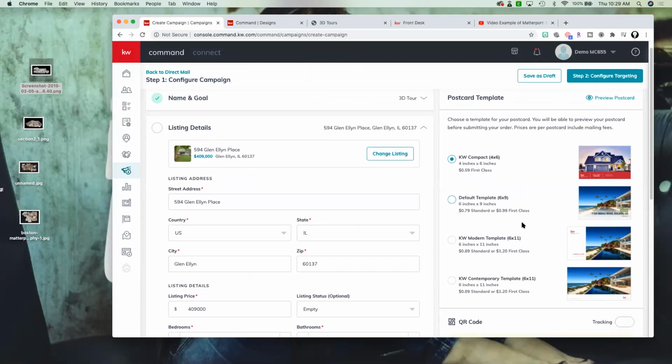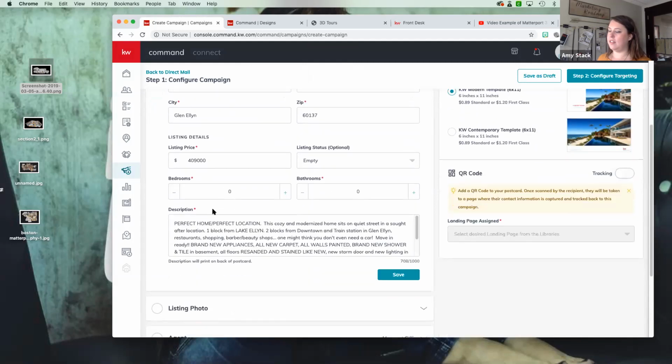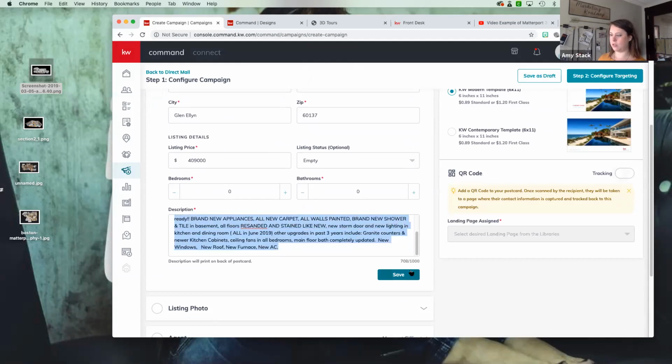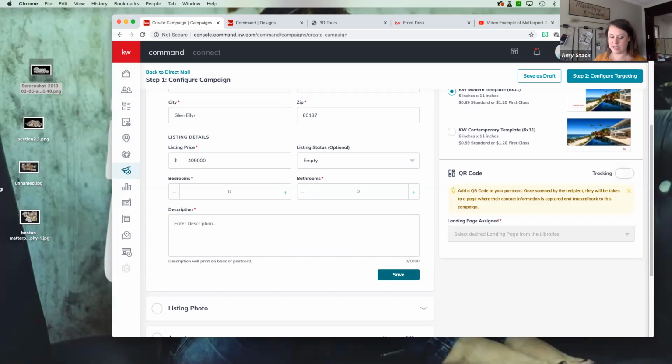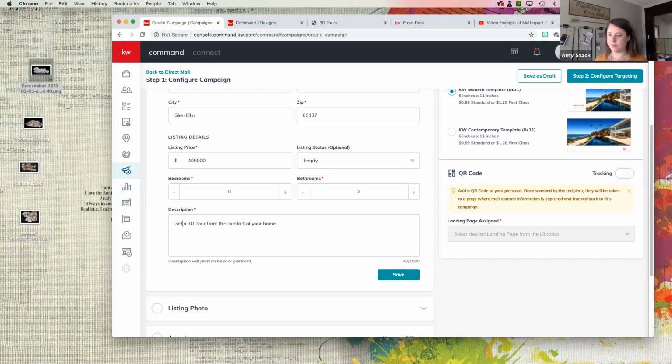All right, so I'm going to do one of the bigger postcards here. Let's do a 6x11. And again, we have this description. So what we can do, instead of putting the description of the property, you can put more than what I'm going to type, but for time's sake, I'm just going to say, get a 3D tour from the comfort of your home.